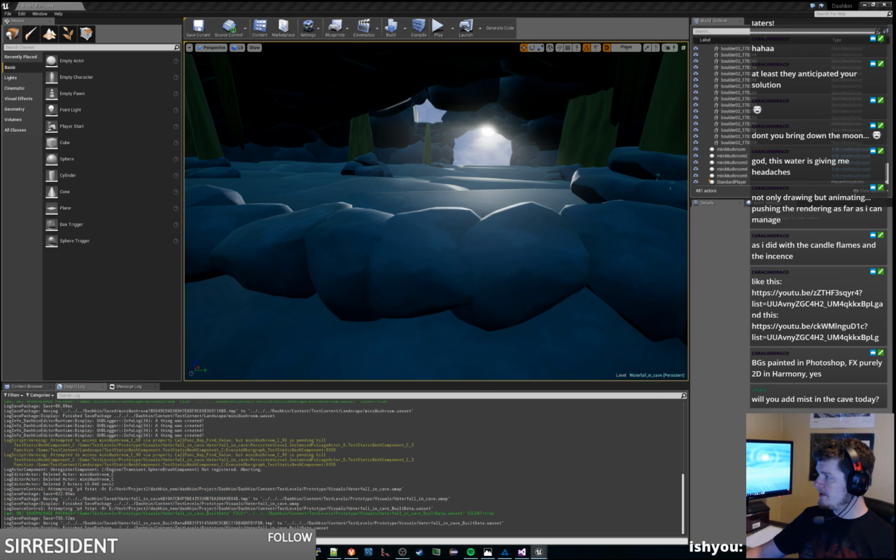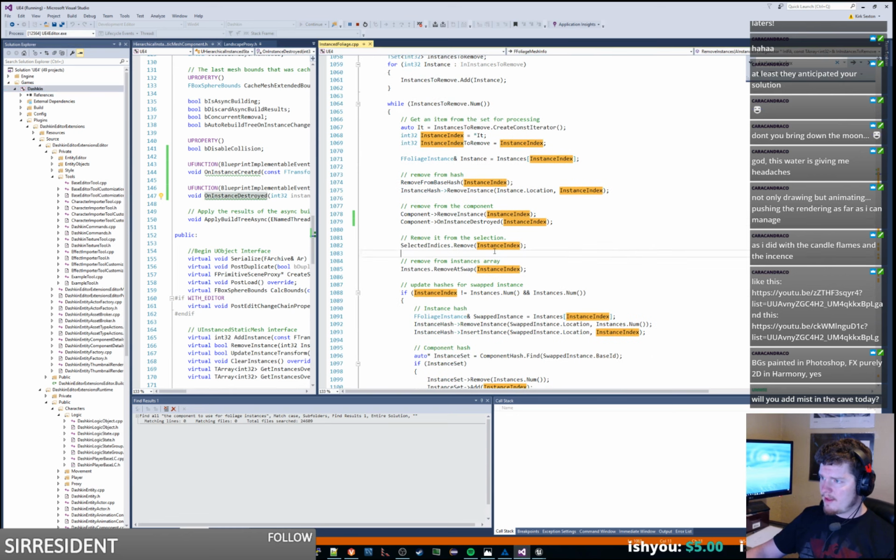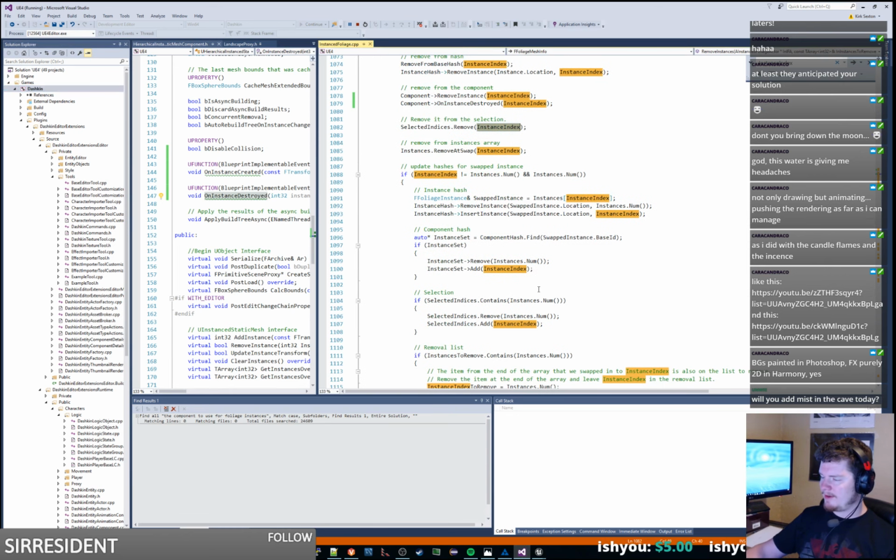So what's going to be going on here is this, inside of C++ land, these instance indices are getting changed.